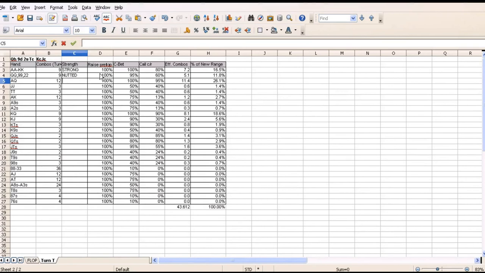Ace queen, I think, is weak enough relative to aces and kings that we can say that's a little bit below the borderline to a medium hand. Pocket jacks have an open ender, so we'll call that medium. The set is nutted. The ace king's weak. The ace nine, I think, is below the borderline of medium to weak. Ace deuce is weak. The king queen I'll call medium.